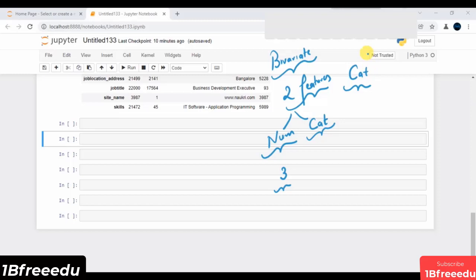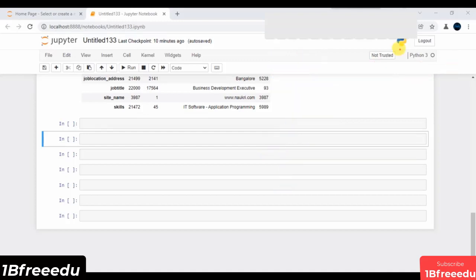So anyhow, we have to find those features which are categorical in nature, and we have to find those features as well which are numerical in nature. So let's try to find, and let me note down all the ways how to find all the features that are categorical in nature, and how to find all those features which are numerical in nature.